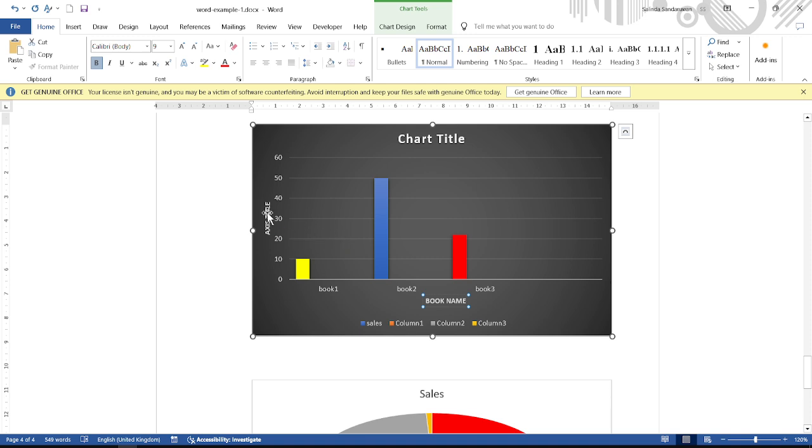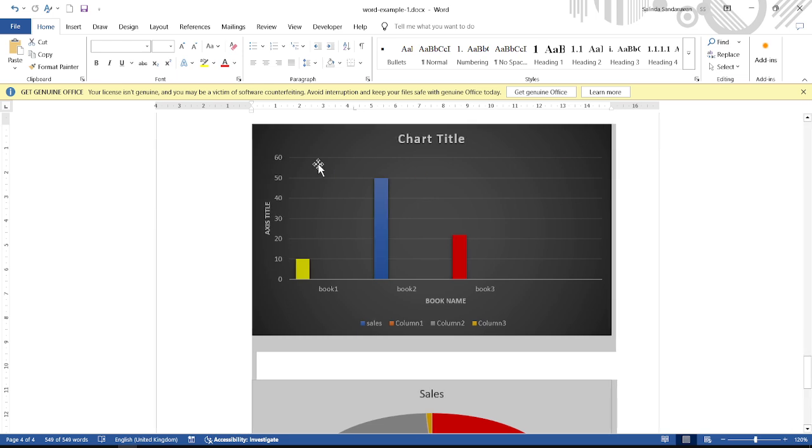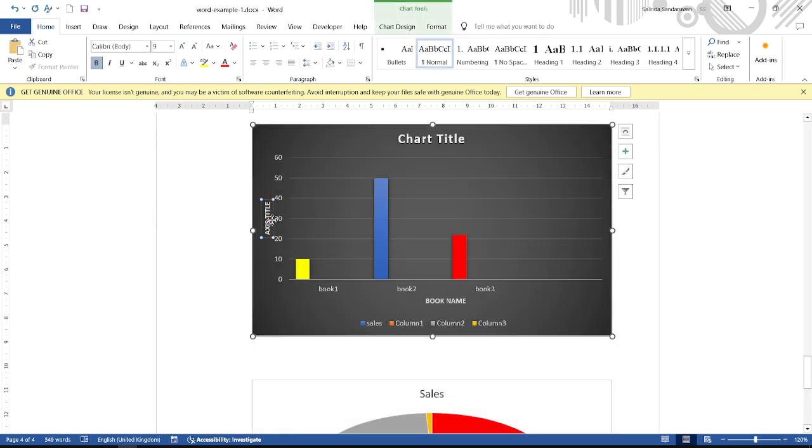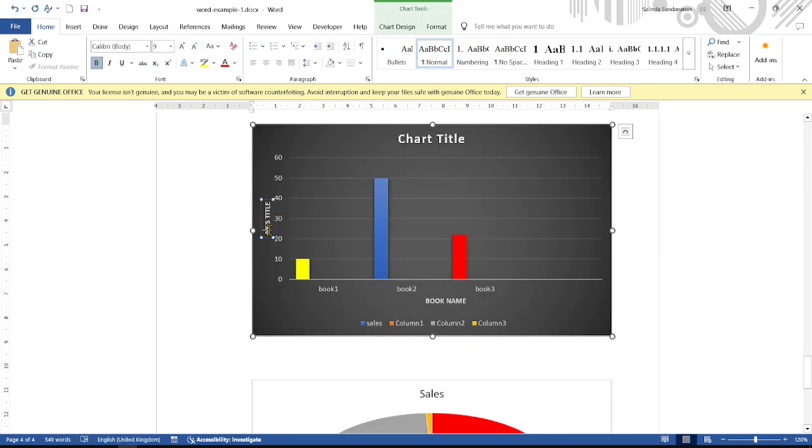For this one it's going to be number of books or sales.